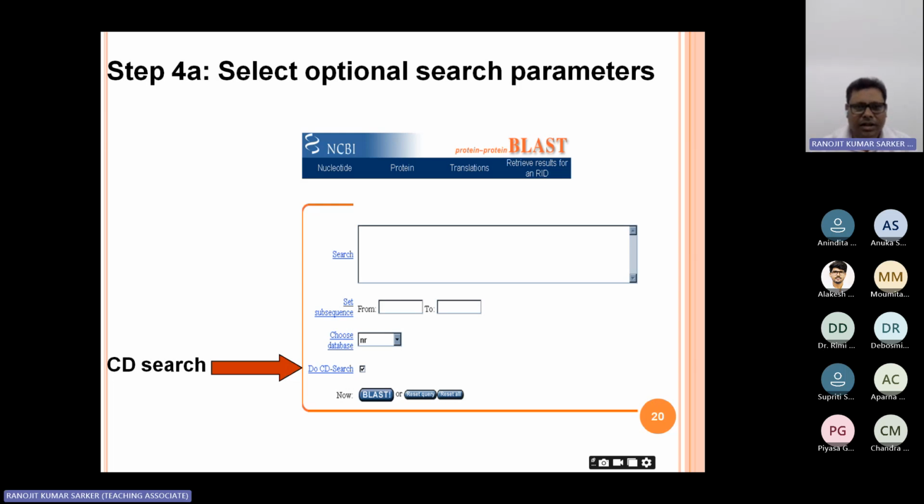Now see, if you are interested in conserved domains, in the last session we discussed how efficiently we can get the domains for a particular protein from UniProt. But if you need to search for a domain, then you have to apply conserved domain search programs. Like in yesterday's session, we discussed how we can find a domain by applying CATH and SCOP, right?